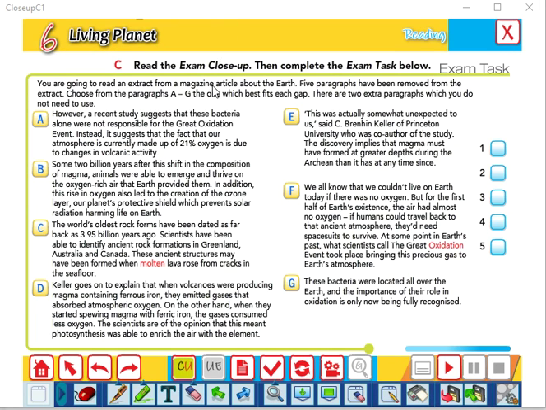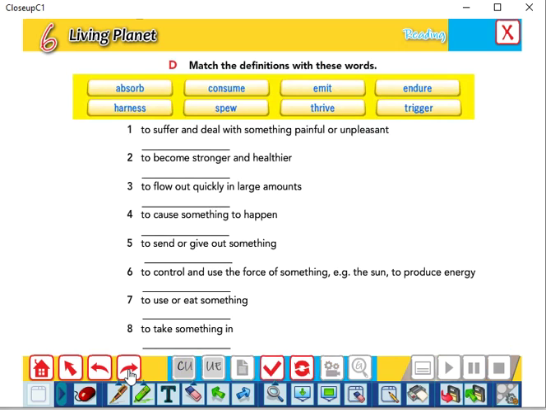Okay, now match the paragraphs from A to G, each one with each gap. But bear in mind that there are two extra paragraphs which you don't need to use. Take some time to think about them and then check the answers. Number 1 with paragraph F, number 2 with paragraph A, number 3 with paragraph E, number 4 with D, and 5 with B. Let's move to exercise D.